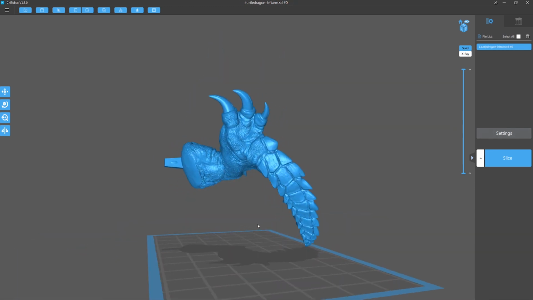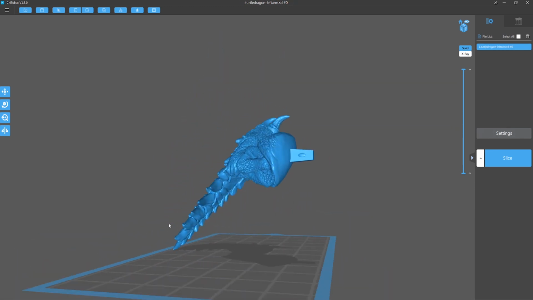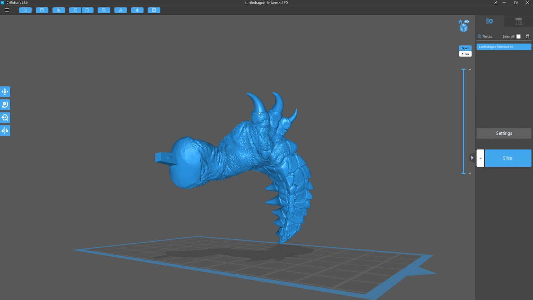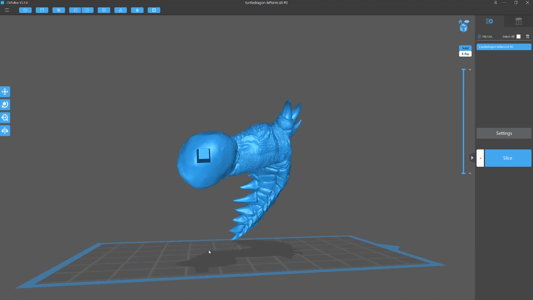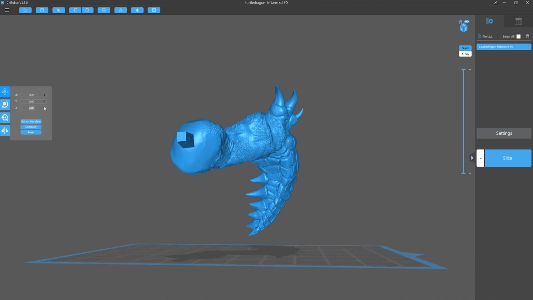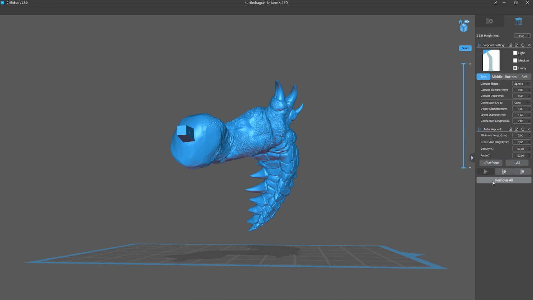So next up we have the leg. Now I want to preserve the spikes at the very top of the model. And I've already showed you how to do your supports and hollowing, so I'm just going to carry on. I'm just going to do my thing while I tell you why I chose this leg as a demonstration.